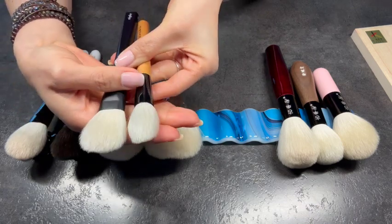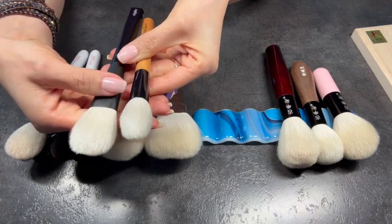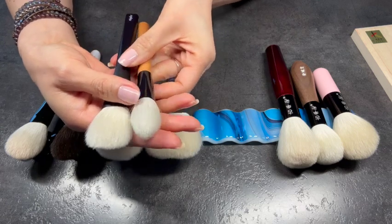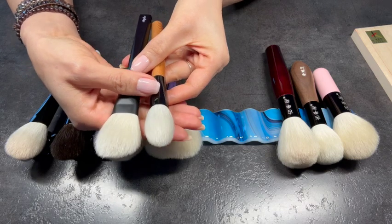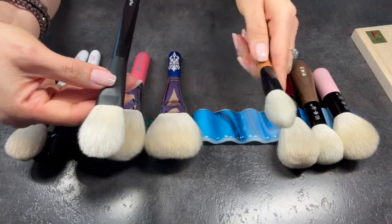I initially was not going to purchase the Rephr brush, but I am happy to have it in my collection, and I have to thank Rephr for it and for sending me the brush. They also sent me the eye brushes in the mini and the maxi, so I will be having a review in the very near future.